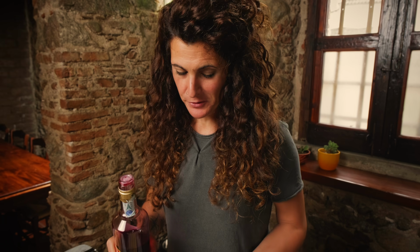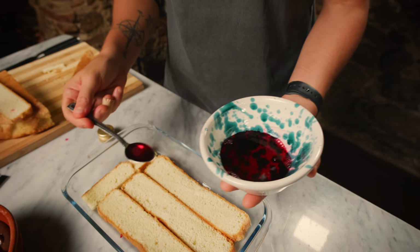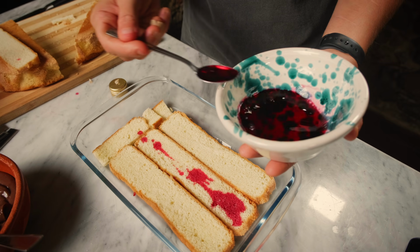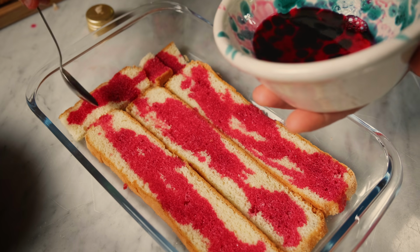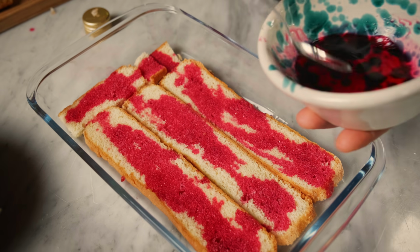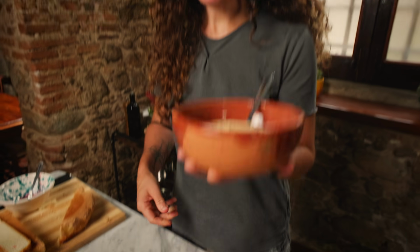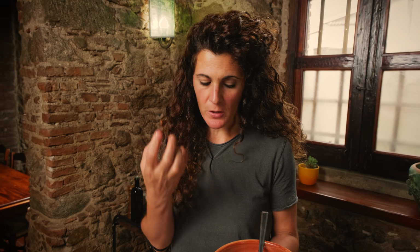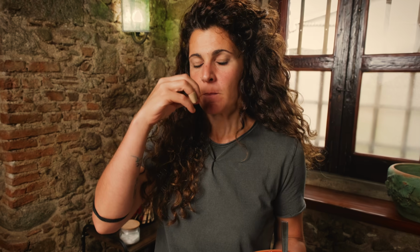What instead you do is pour some alchermes in a bowl. Take a spoon and pour some of it. That's it? That's all that you add? Yes, Harper. Also because, don't forget, we are going to add custard. And the custard is humid, so the sponge cake will also absorb the humidity of your custard. And it will not be dry, it will be the right amount of wetness.